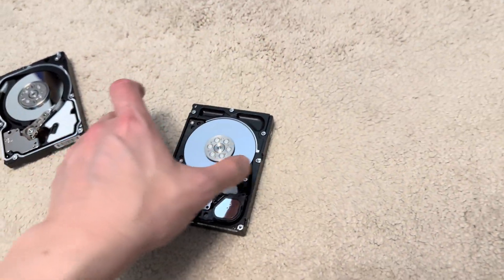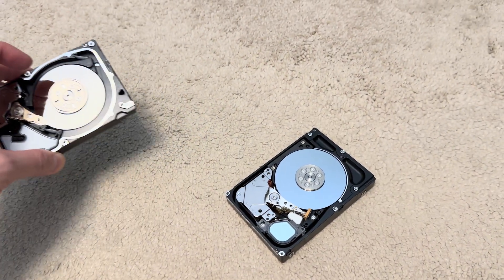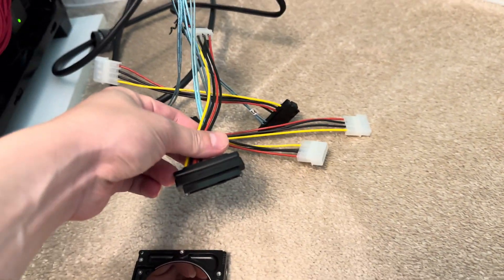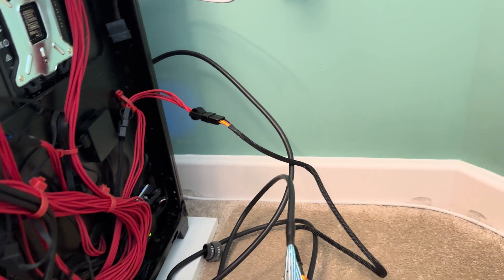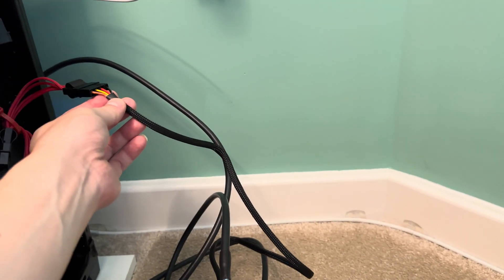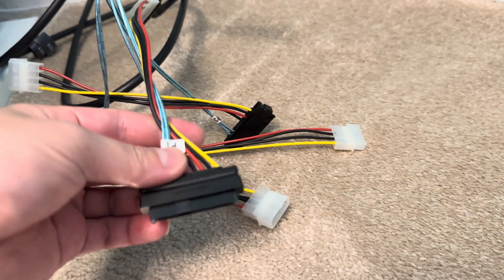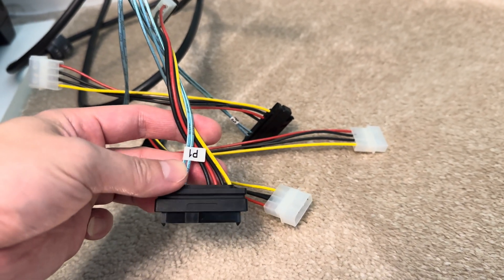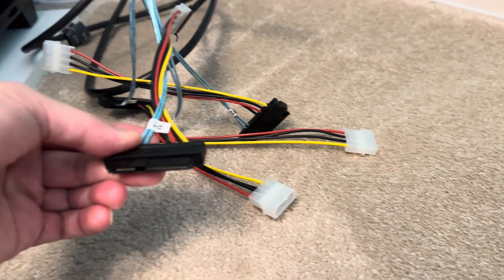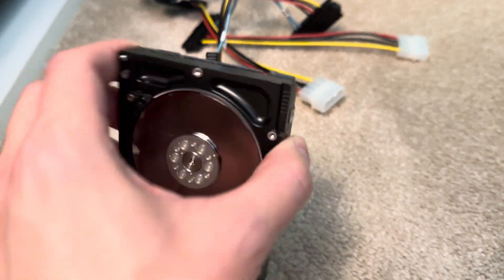Next I'm going to plug this in and show you how fast they spin. Unfortunately this one doesn't work anymore, but they're both 15,000 RPM anyway. I've got an LSI SAS controller in the back and I'm using an 8088 external connector. I'm tapping off a molex power borrowed from one of the radiator fans, with that as the input — molex and SAS to the controller — so it should allow the controller to send the spin-up command to the drive.